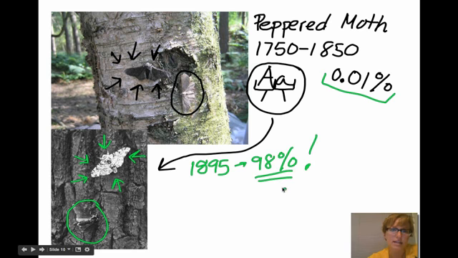Okay, this was natural selection living in broad daylight, right? So we have these light-colored trees where the dark ones stood out. The birds ate the dark ones, then the trees all of a sudden turned dark. The birds ate the light ones because they could see them better. And this is kind of a fancy word. Let me find my red. There we go. This fancy word is called industrial melanism.